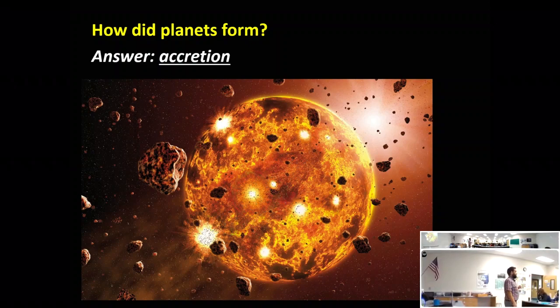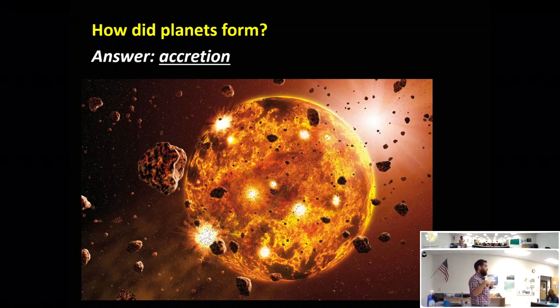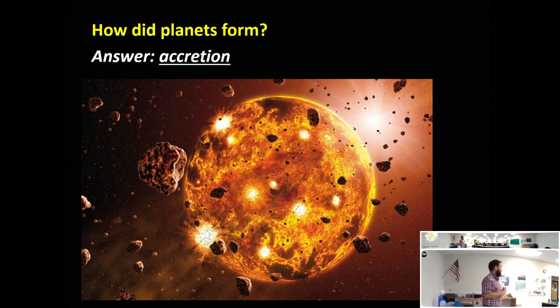A lot of people think that's how the moon formed, and it's possible that that is how it formed. So anyway, that's accretion. It's just a planet gravitationally sucking in all the dust and all the material that's in its orbital zone, that's around it. Okay. So does that all make sense to people?